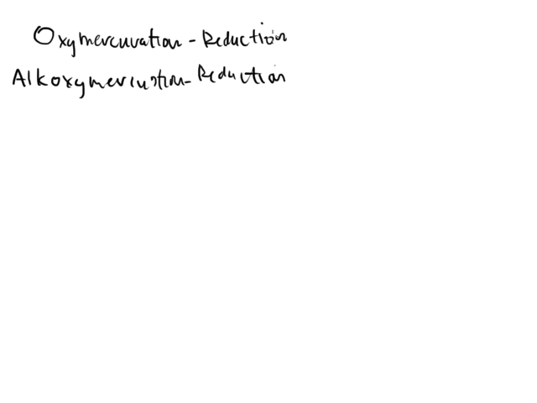Oxymercuration reduction and alkoxymercuration reduction is just a fancy alternative way to make an alcohol. That's it, folks. That's all that we do with these. We already know how to make an alcohol, don't we? We've done it already. We can make an alcohol by basically taking water and adding acid. This was the first route that we've learned. Take a double bond, break the double bond, H goes on to one, OH goes on the other. We call it a day, we go on.